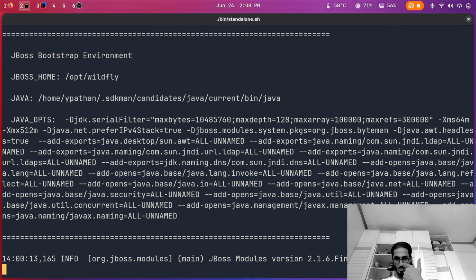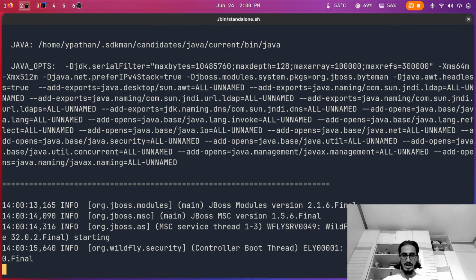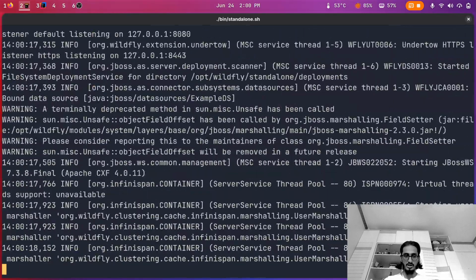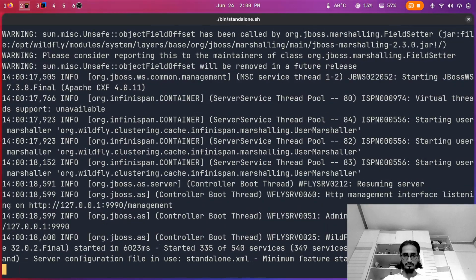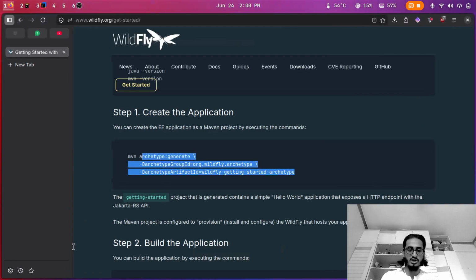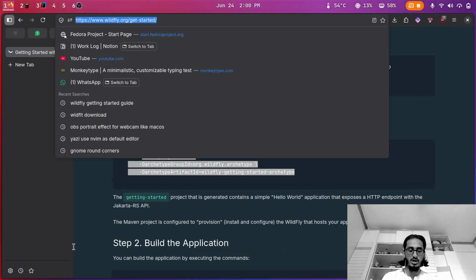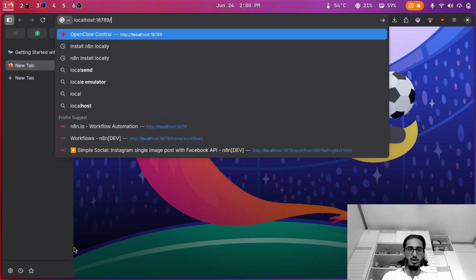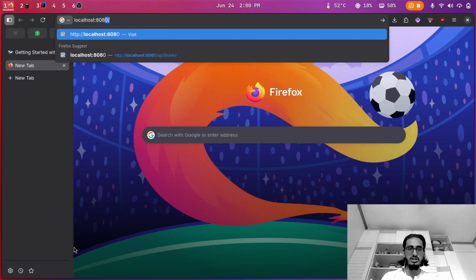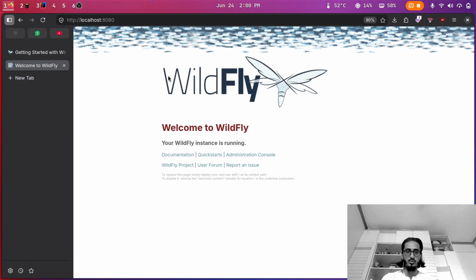Run this once so that if it needs to do anything, it will do it right now. To confirm that it is running, head to localhost:8080, and we see that the server is running.